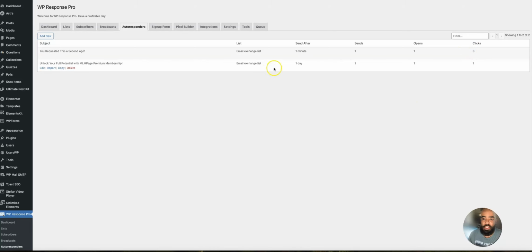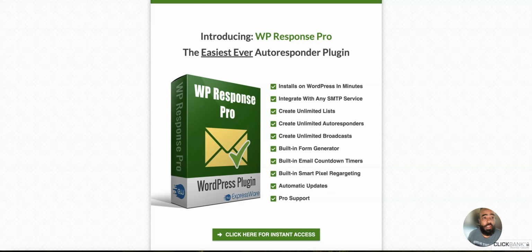I don't remember seeing that in MailLister. This just makes it real simple, guys. MailLister is all over the place, and it's hard to find stuff, and I really like this tool and this plugin, guys.